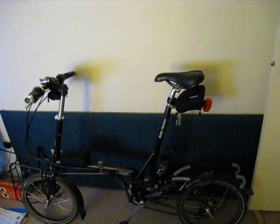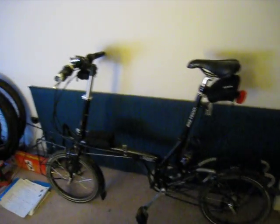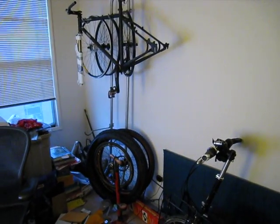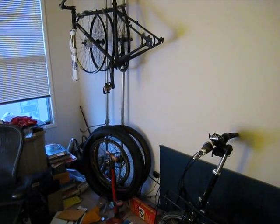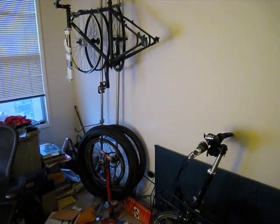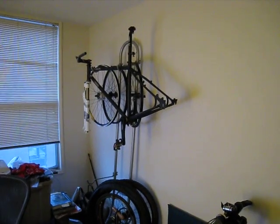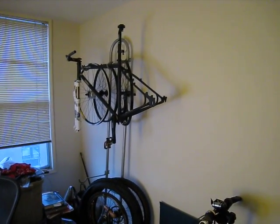This whole room is full of junk. It's kind of like my work storage room, so there's an old Thermarest behind there. Got another one of those bike racks in here, although it's kind of underutilized. Have some tires and wheels and a pump in here that I'm not using right now. There's the mountain bike project I'm working on. I'm not going to give you any details until I get further along.